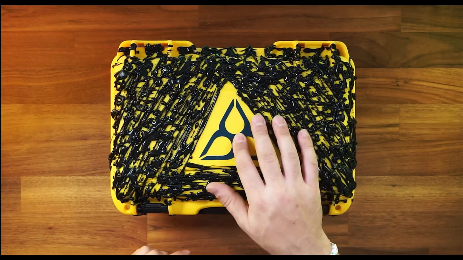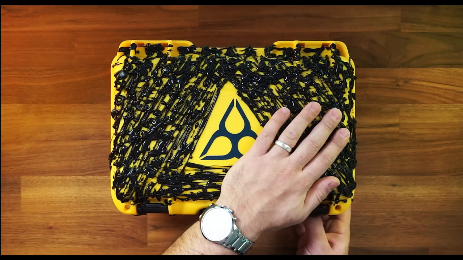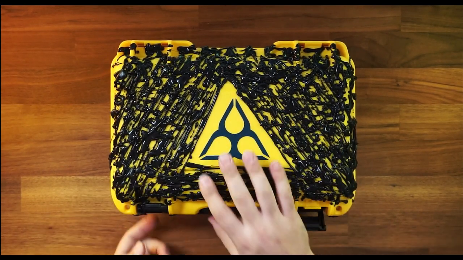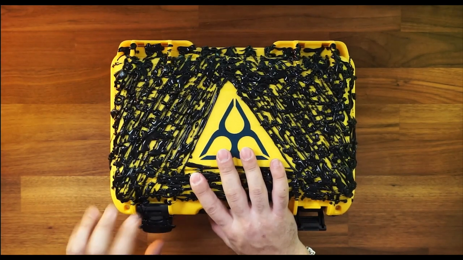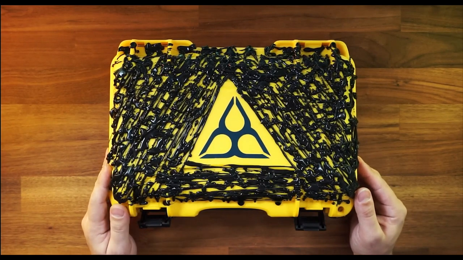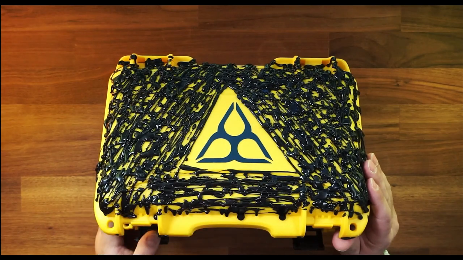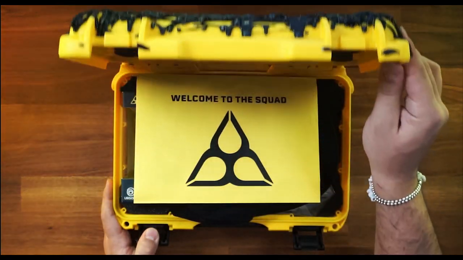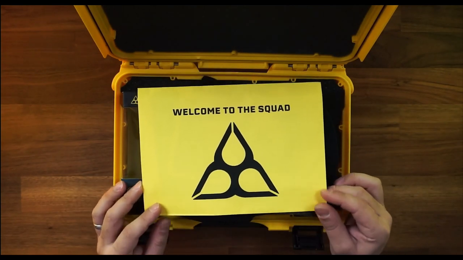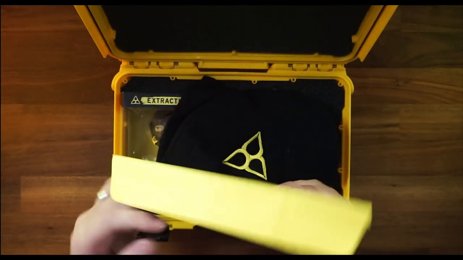Like I said, this is the content creator kit, so let's see what's inside and open it. We have one tab here, it's sitting pretty securely, and we have another tab here. Oh boy, it's sitting really well. I love the color of the box, the yellow. It's really vibrant, like the game. The first thing we see is "Welcome to the squad." Pretty cool. Let's begin with the envelope and see what's in it.